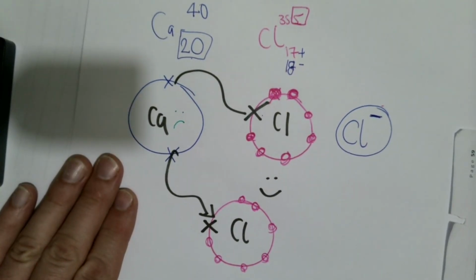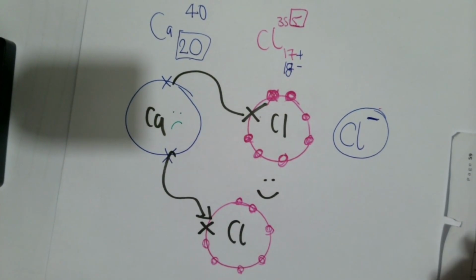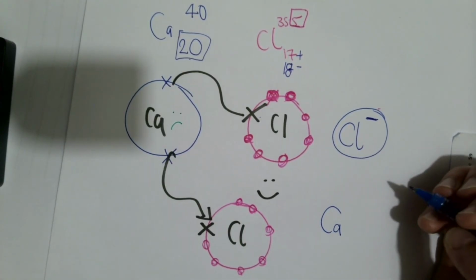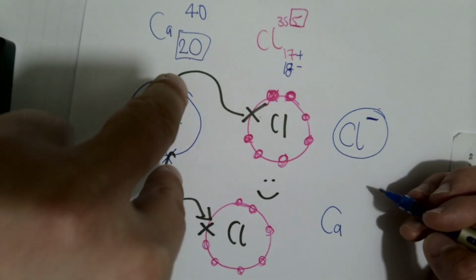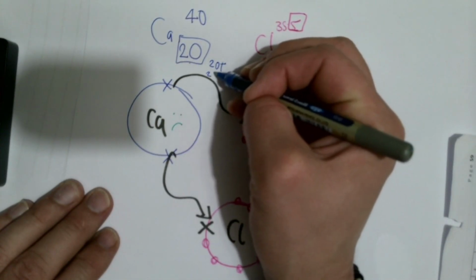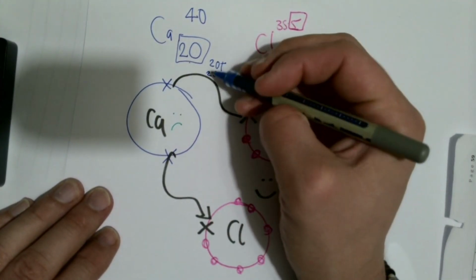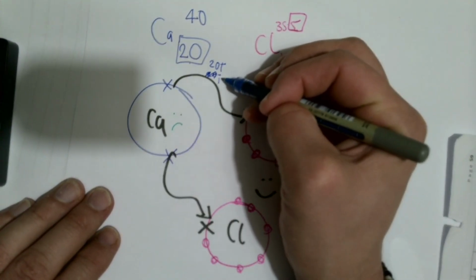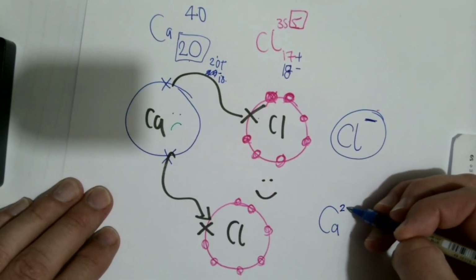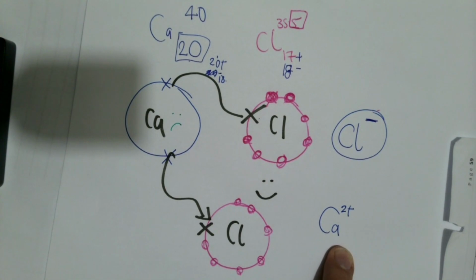Now this finishes the first part of the story because now what we get is our calcium atom that's not an atom anymore because it's lost 2 electrons. It had 20 protons. It had 20 electrons, but it lost 2 of those to 18. Difference between 20 and 18 is 2. And so it is 2 plus. Calcium is 2 plus.